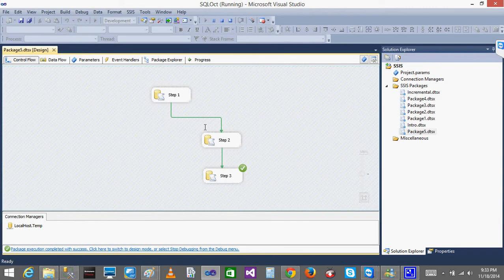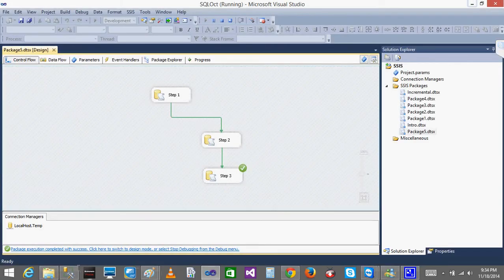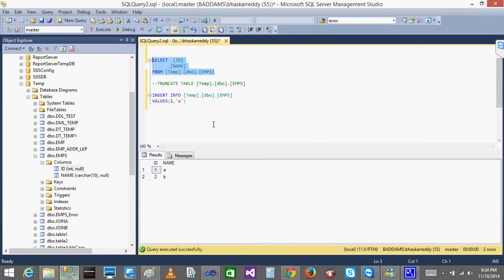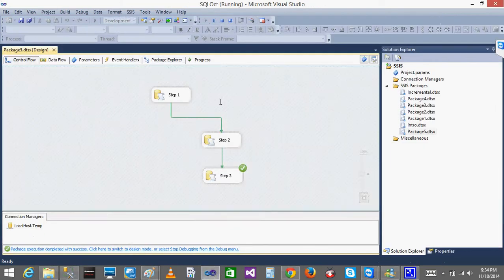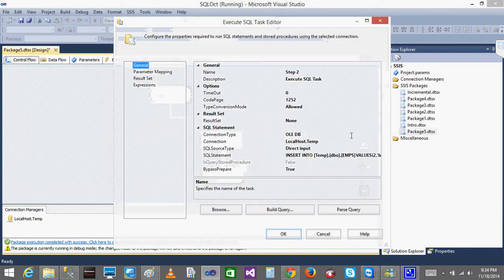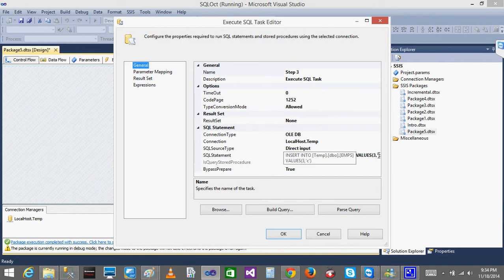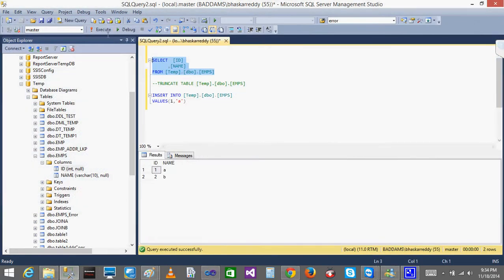So instead of running step 1 and 2, it only runs step 3. And since it ran successfully, see, the checkpoint file is deleted automatically. Now if I go and see the data, it will only show the 3rd record. It will not show records 1 and 2 because we didn't insert the data again. In step 1 we are inserting records 1 and 1A. In step 2 we are inserting record 2A. Since they already completed successfully, they are not re-executed. It only executed step 3. Step 3 has 3, C as data. So now you can see only that data here, 3, C.